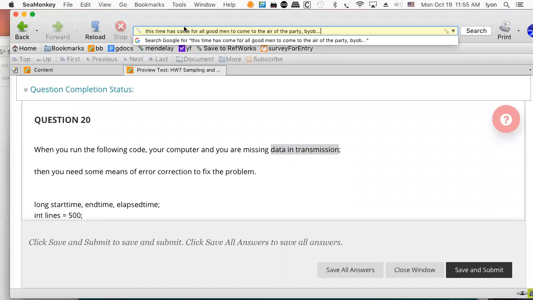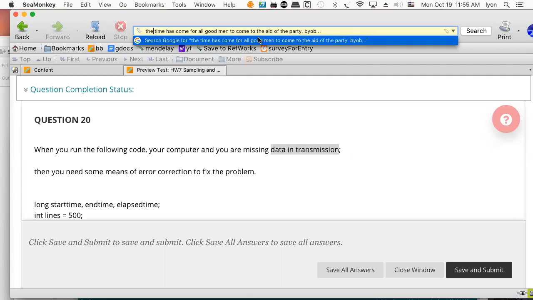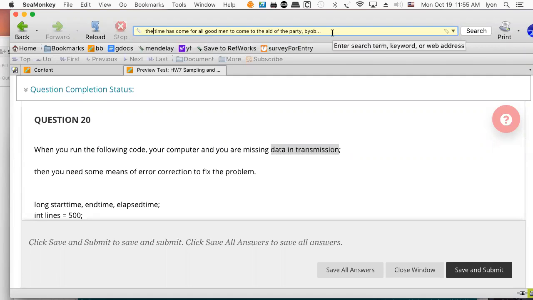And oh wait, I have an error in my transmission. This is air. It should say aid. Oh, so I have to go back and change it, right? That's error control. This is this time. It should say the time, right? The time. So I have to go back and change that. Okay. So if you can go back and change or repair what has been typed, that's an ARQ.